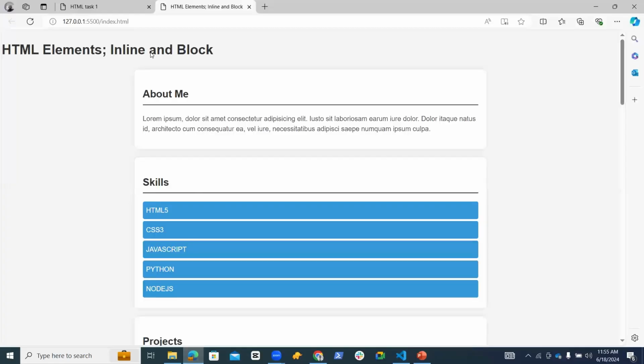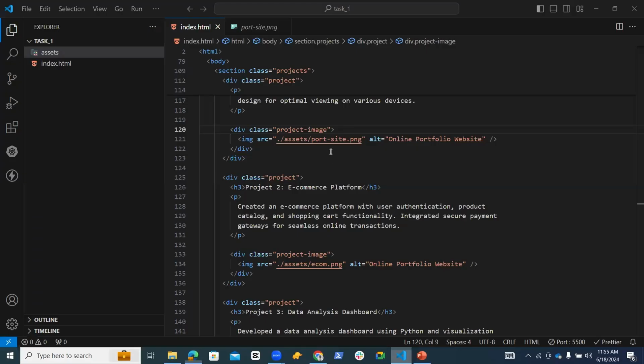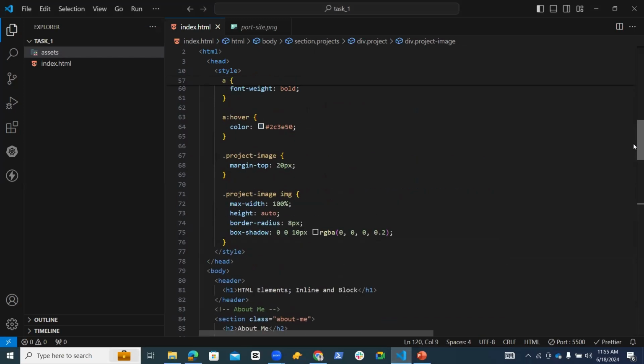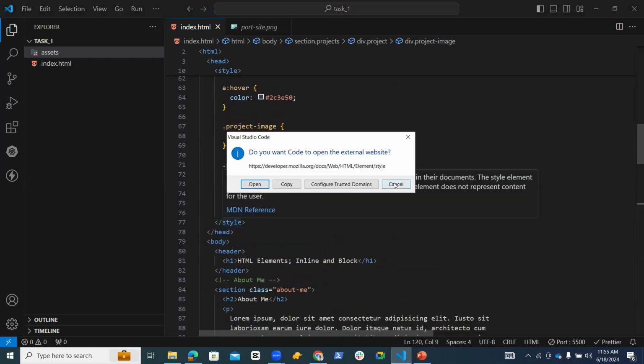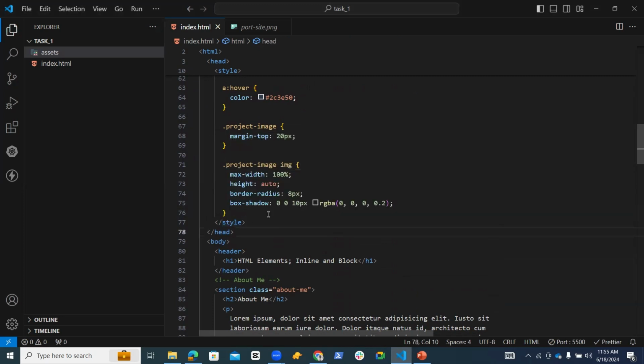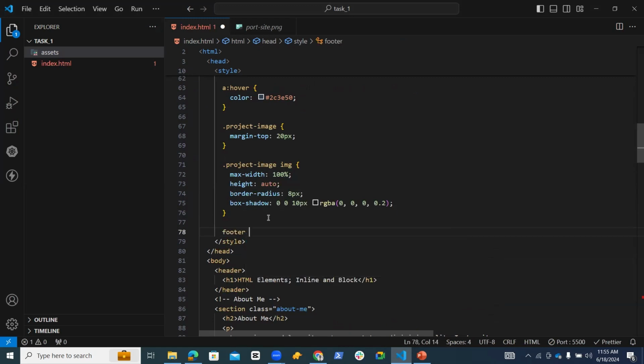If I come here and check again, I think everything is in line now, right? The images too are in line. So I didn't style the paragraph, so let me quickly do that. The footer section, so I can just say the footer section. I will just use the tag name footer, right?